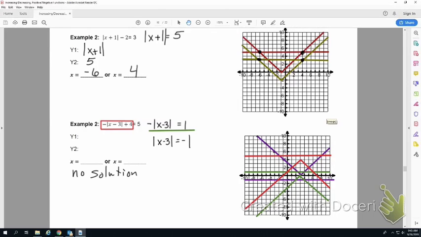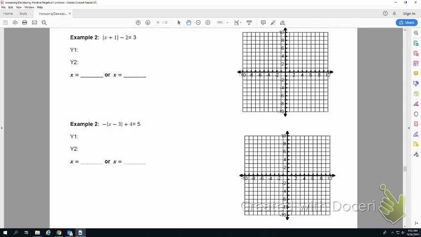Okay? If you do it this way, also, anytime this number is negative, or if the line is below the x-axis, it's always going to be no solution. If it's above, then you'll get a solution. Okay? And then there's another reason why I like it, and I'll kind of explain that on the back. So, go ahead and go there.